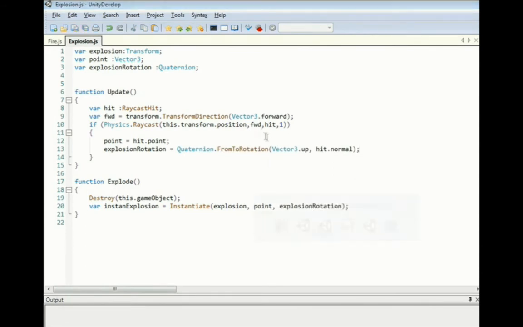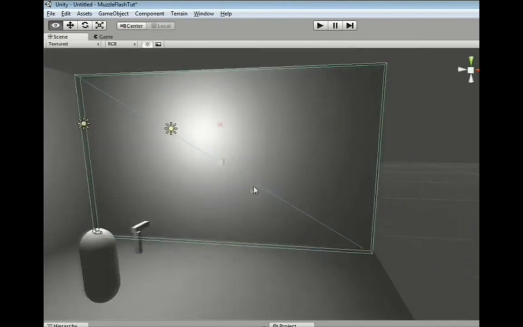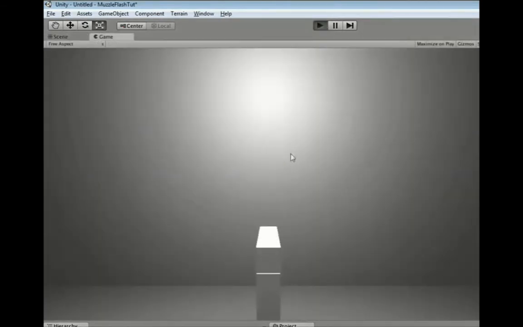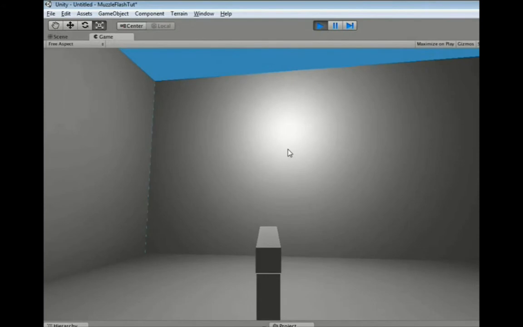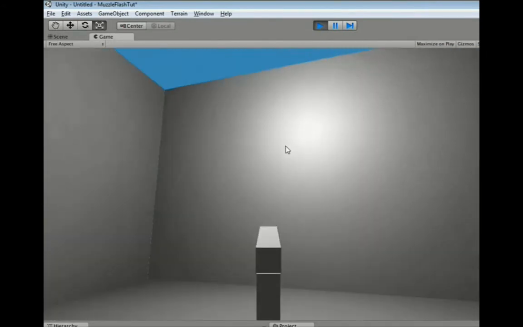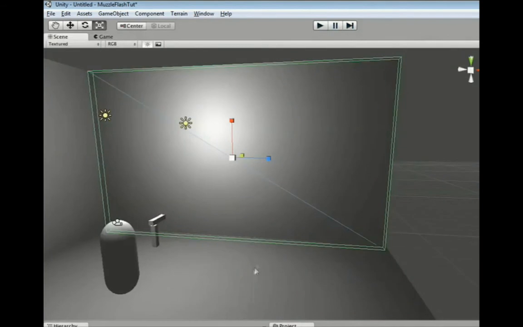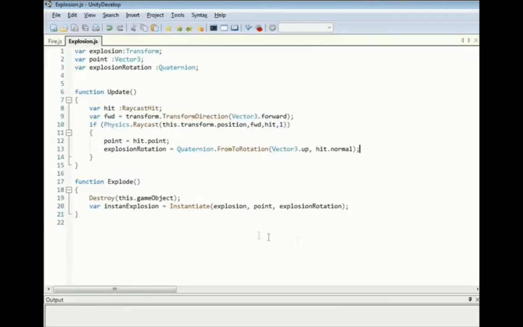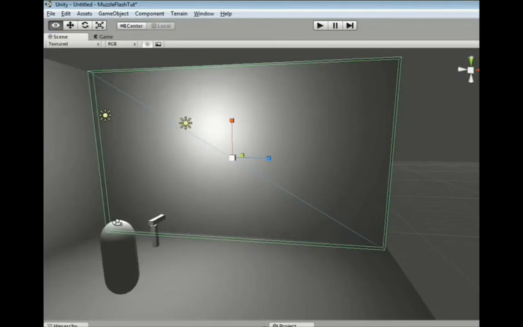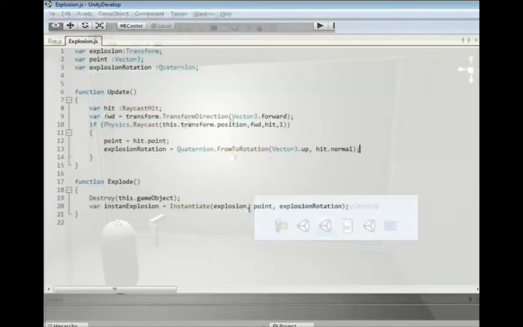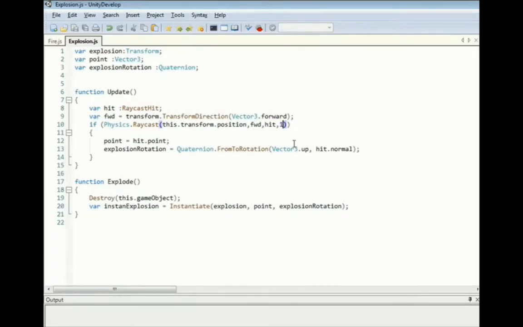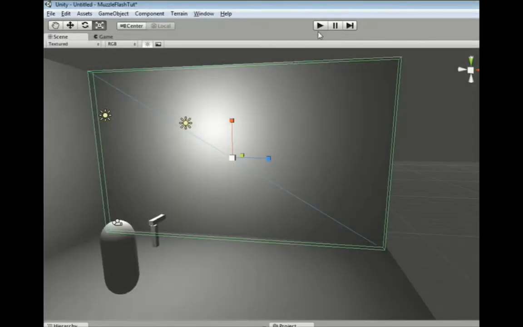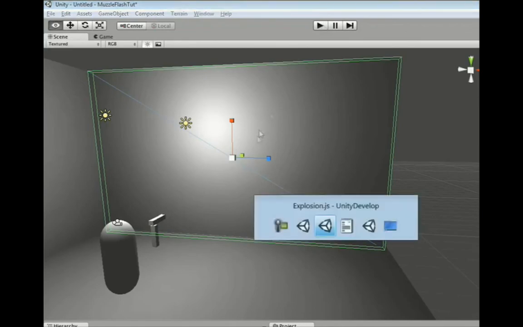So now let's see what that looks like. And I don't know what's wrong. Did I save it? Doesn't look like the raycast returns true, so let's do 2 in front of it. Oh, you know what?